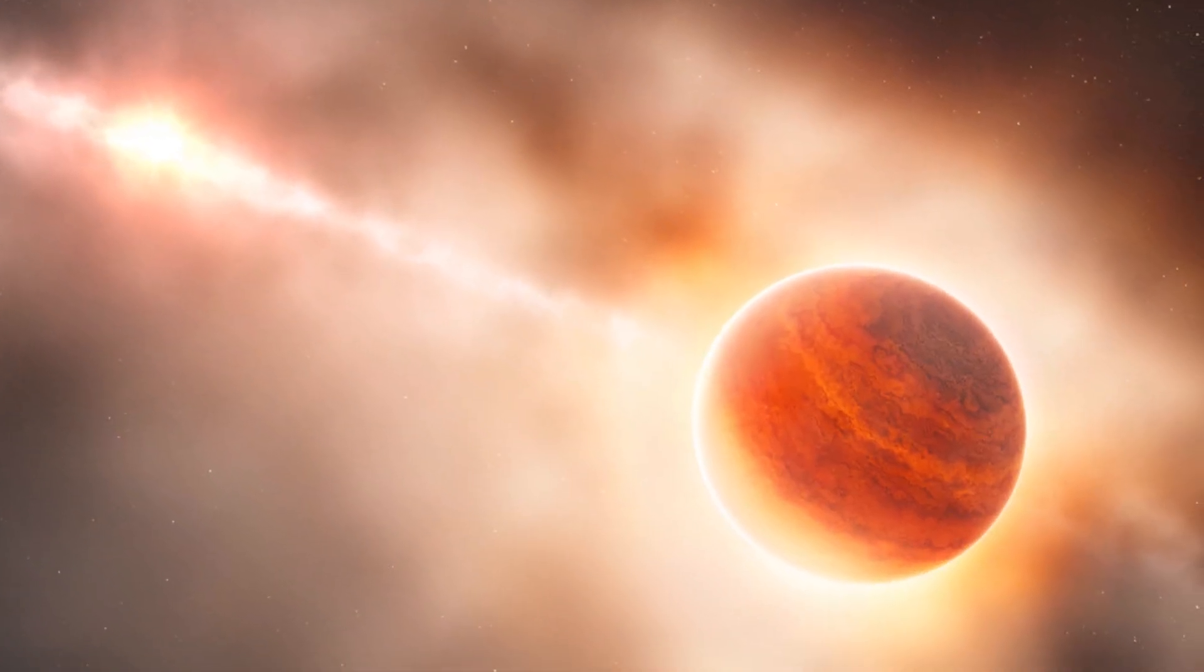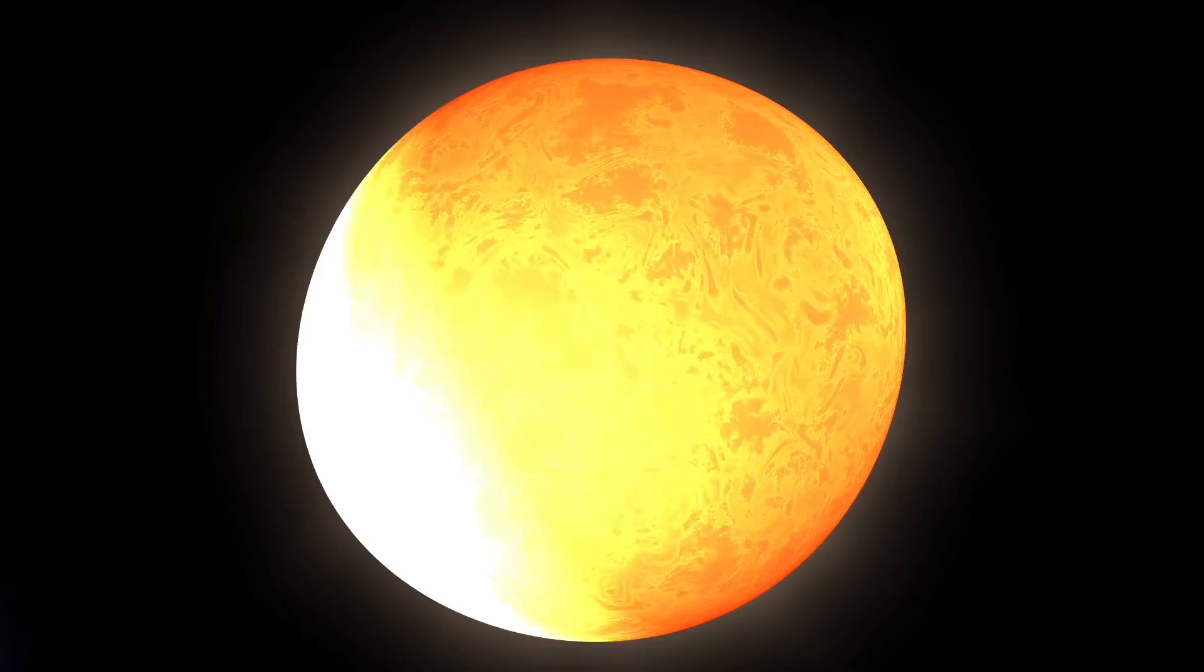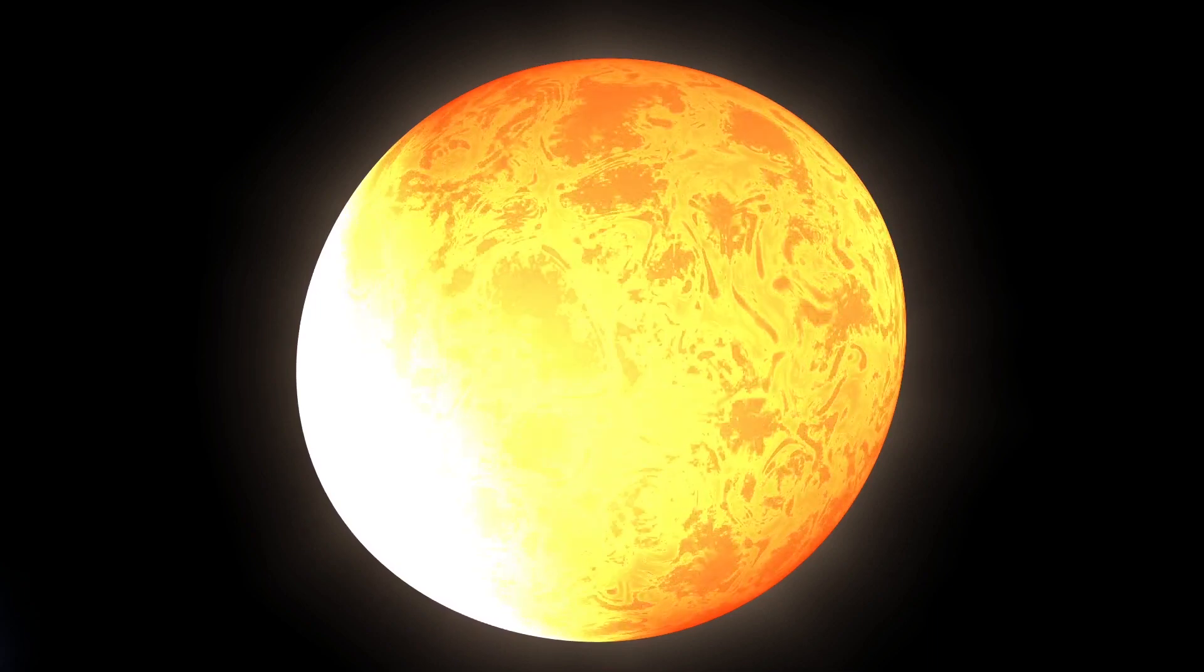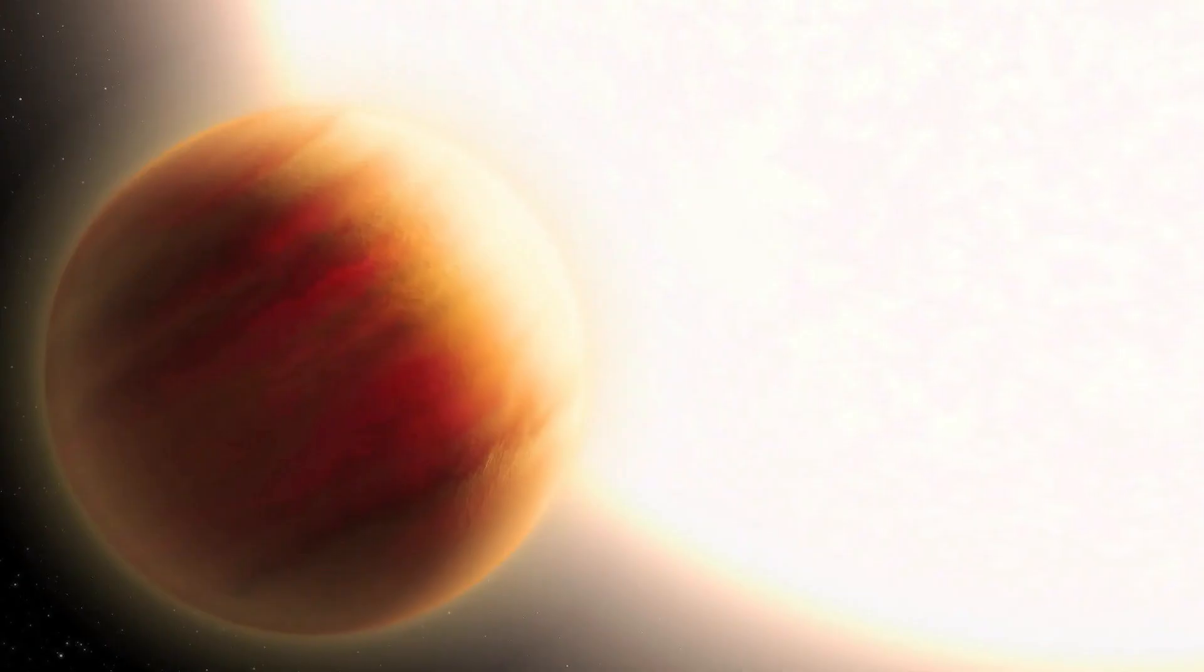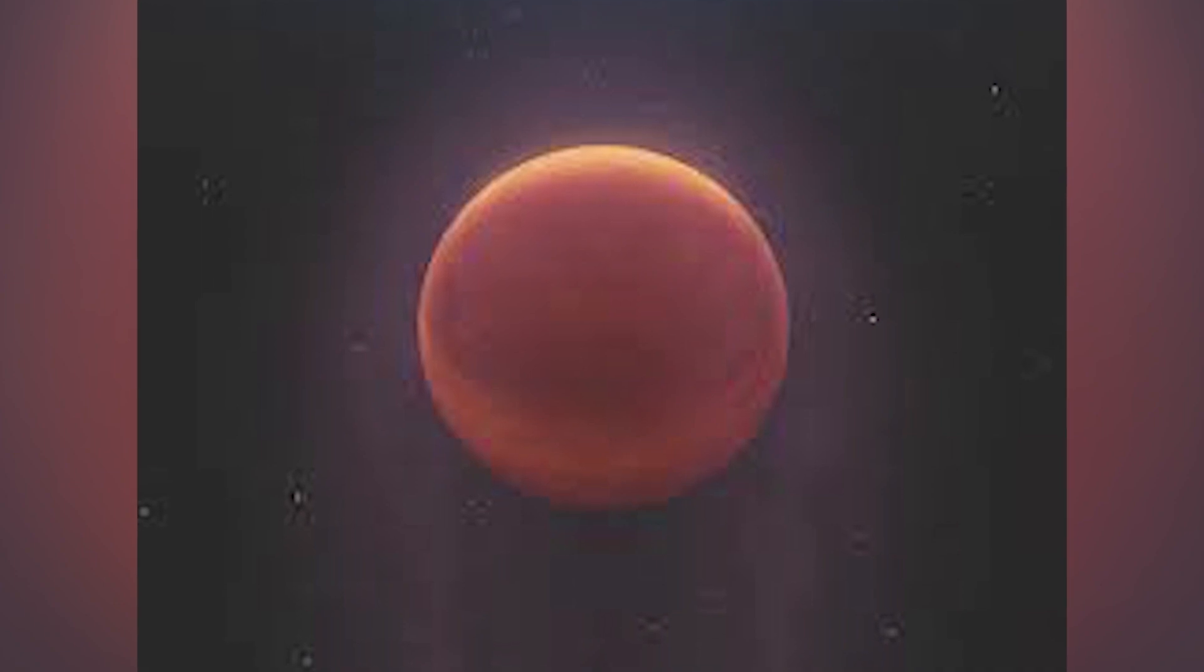Kepler-70 was a sun-like main-sequence star, whereas Kepler-70b was only a Jupiter-sized giant planet. 18.5 million years ago, the star was a red giant. After spending lots of time within its present star, just the planet's hidden iron core remained.